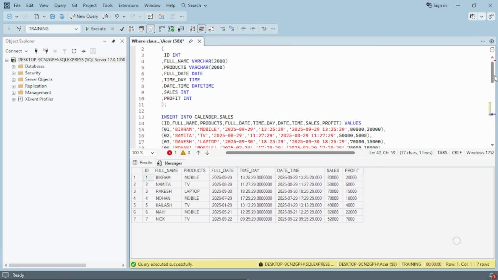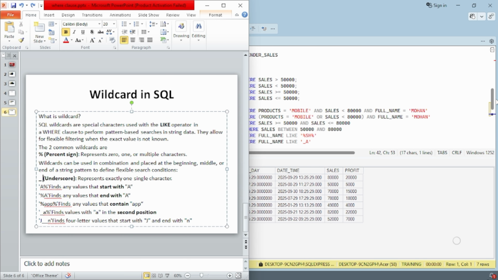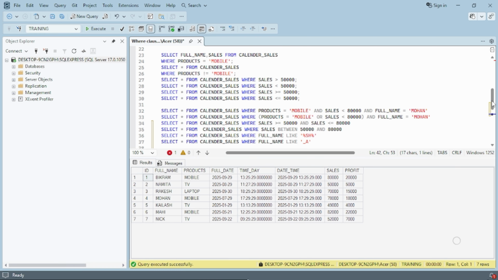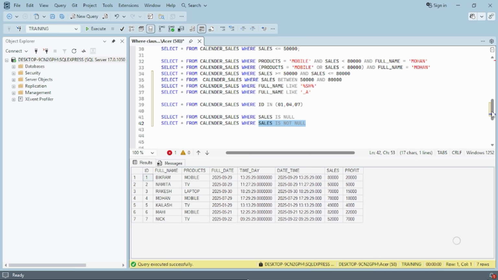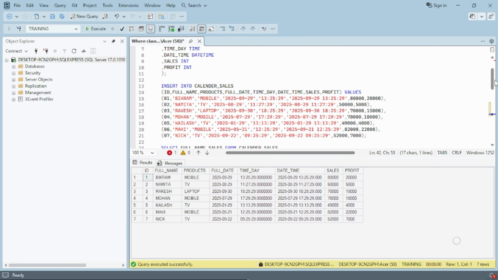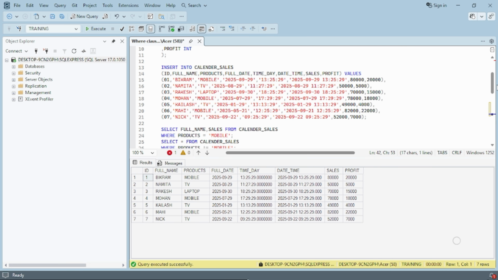I hope I have covered the special operators, and also we have covered what is wildcard. Going forward, we'll discuss how to delete a table, how to truncate a table, how to drop a table.